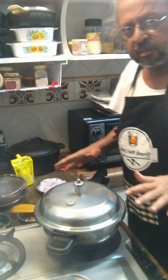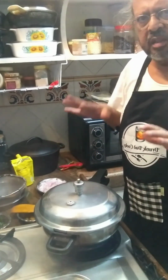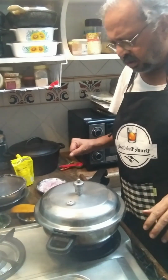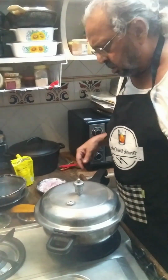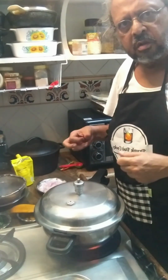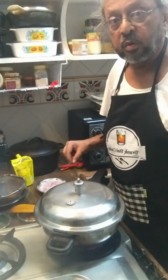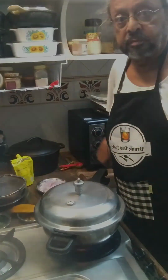Now I'm going to leave it for the first whistle on high heat, and then about four whistles on low to medium heat, and then I'll let it cool down and start cooking after that. So this way the meat gets nicely cooked and soft. By the time we're done with it, it'll be falling off the bone. And now that this is done, the important part, I shall go get my drink and then come back for the next round of cooking.